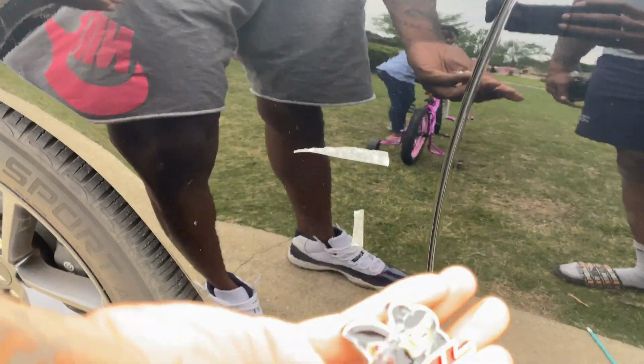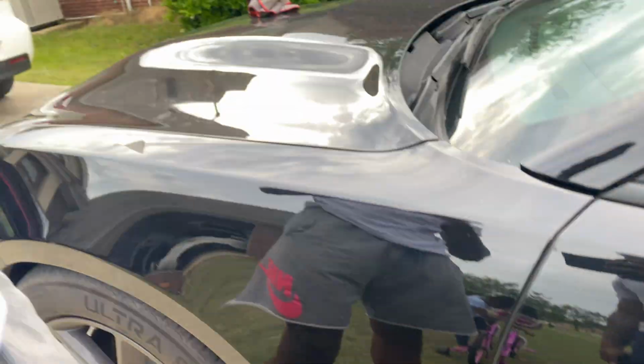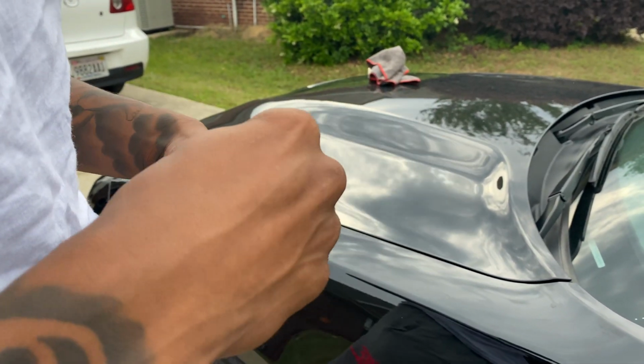So I'm just gonna put my little Scatty badge on. I was a sleeper. Let's see. How you take this off? On my phone?